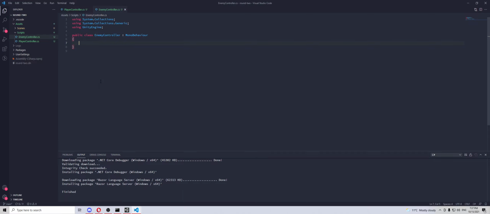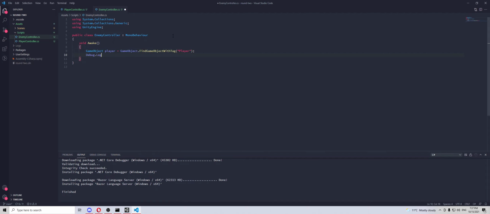So we'll say void Awake, and we'll say GameObject player equals GameObject.Find... What's it? I forget the exact wording. I don't have IntelliSense in it. It bugs me. Yeah, FindGameObjectWithTag, with tag player.